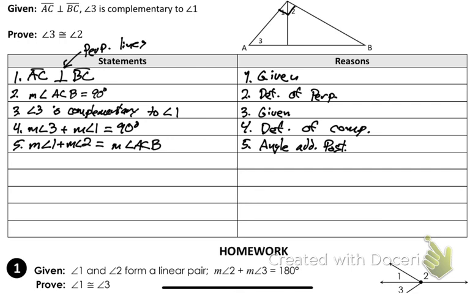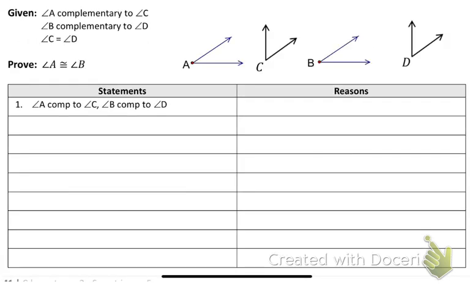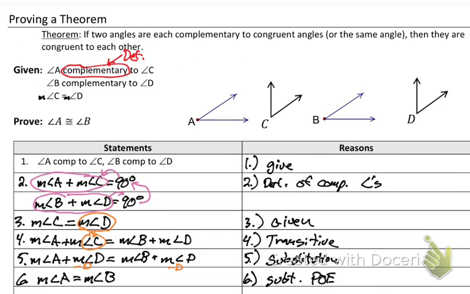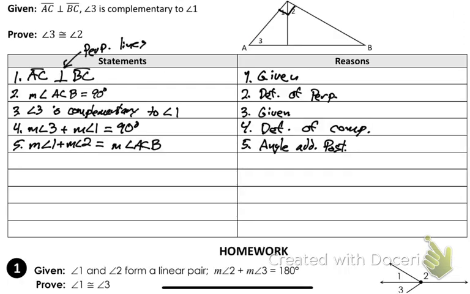90 degrees. Let's put that in there because we already have something equaling 90 degrees, right? Remember, my whole goal in a lot of these problems is to create this statement where I have two things equaling the same thing. I already have that 3 and 1 equal 90. I want 1 and 2 equaling 90. So that's what we have here.